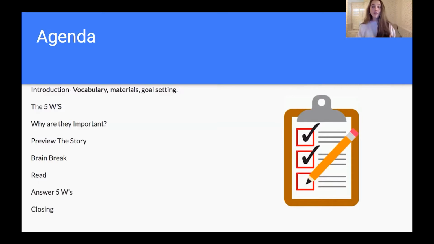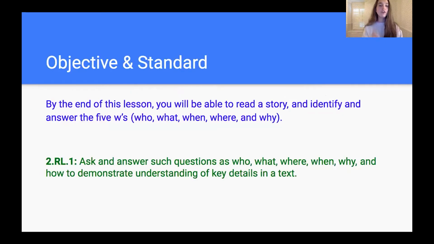We will have already gone through our picture walk, but we will actually get to read the words of the book and look at the beautiful pictures. Then we are going to together actually create a graphic organizer and answer the 5 W's. And then after that, we will go over our objective and we will go over your goals and just what you feel like we accomplished today and how we can use it as we continue on in our learning journey.